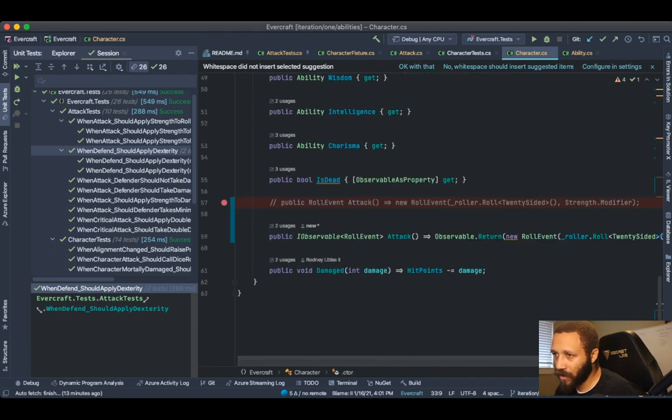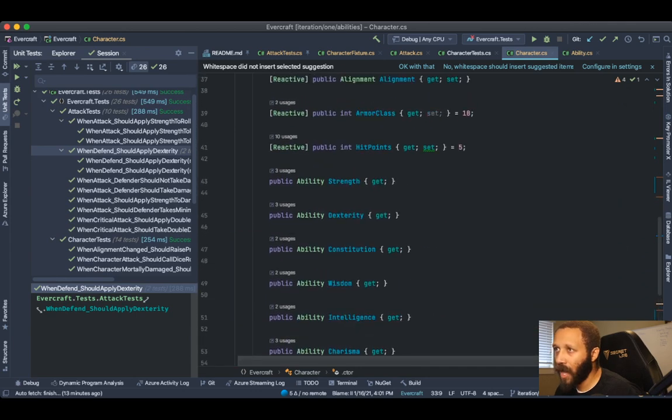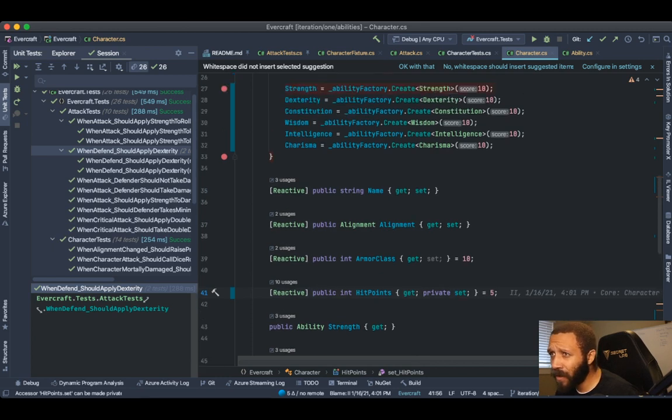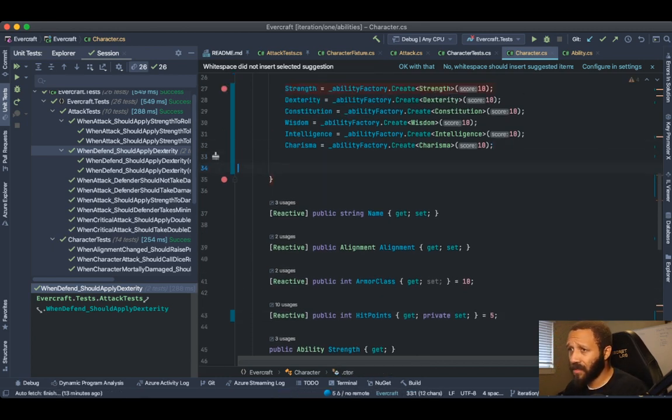So now I want hit points to be private set. What I want to do is, when this thing is constructed, be able to say your hit points equals 5 plus your constitution dot modifier.